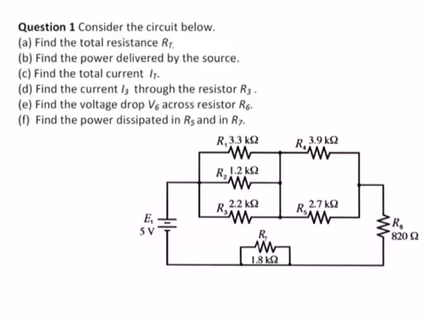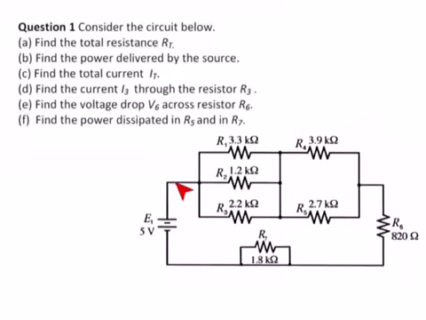The second thing that you're asking for is the power delivered by the source. So there is some current that will be drawn from that source, and the product of the voltage of this battery or the source here, and the current drawn will give us the total power delivered by the source, the power supplied by the source. Or it can be also written as this voltage squared divided by the equivalent resistance of the circuit.